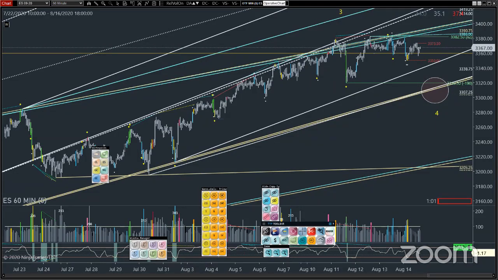And now that we have these micros, which understandably have become pretty popular and are now quite liquid, you're able to position size a small account appropriately and hold for some of these bigger moves, whereas before, maybe you could hold one contract overnight. What is the overnight margin right now in the ES? 4,500, 5,500, something like that.